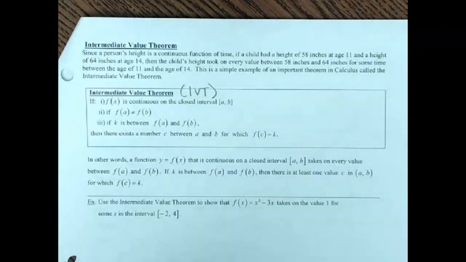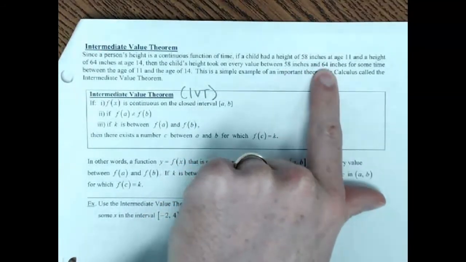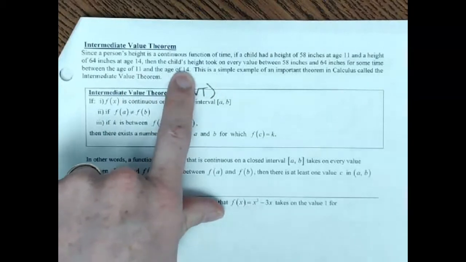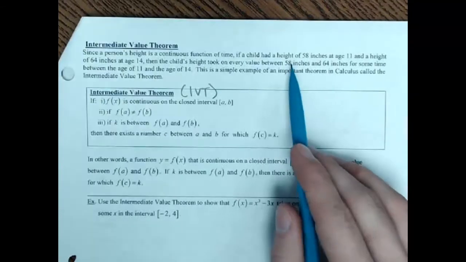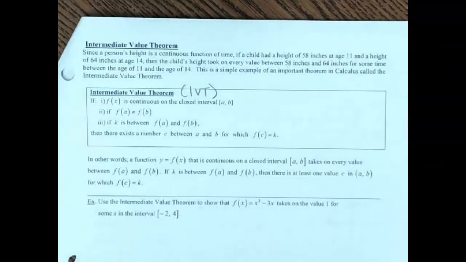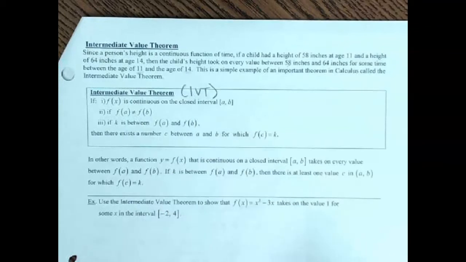So if you start at one value, 58, and you end up at another value, 64, I know at some point between that initial time and that final time, at some point in between, this kiddo was 59 inches tall. They were also 62 inches tall. They were also 63.99999 inches tall, right? Every single value between these two, the initial and the final, has to be hit. And it's going to be hit at some time between the initial time and the final time. Like, we know intuitively that makes sense.